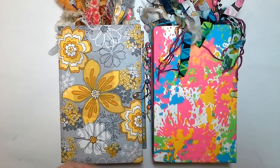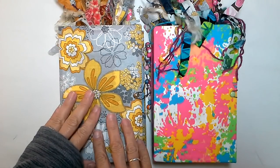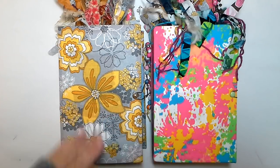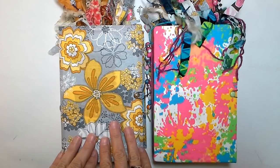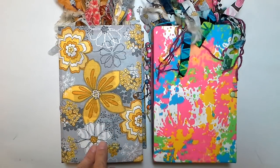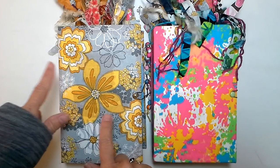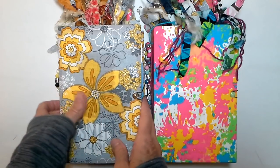I've got a couple new journals to go in the shop today. This is a fabric pattern that I used last week and it kind of flew out like a hot cake, so I thought, let's do another one of those. I really do like the white against the gray — there's just something really cool about the colors of this that I really like.